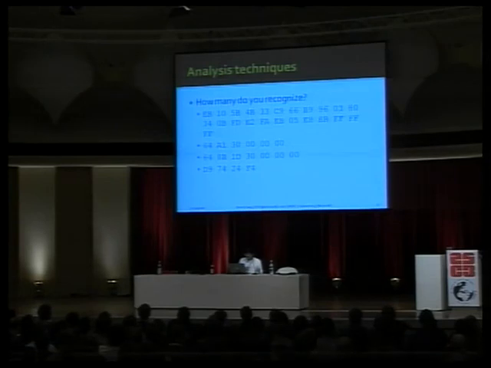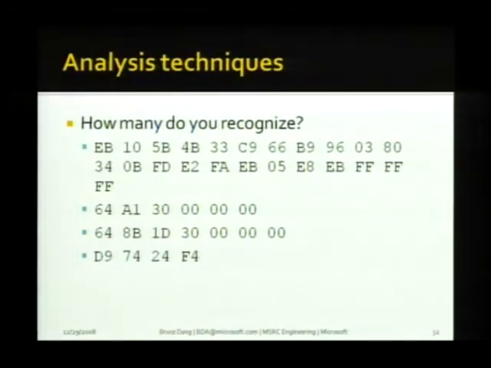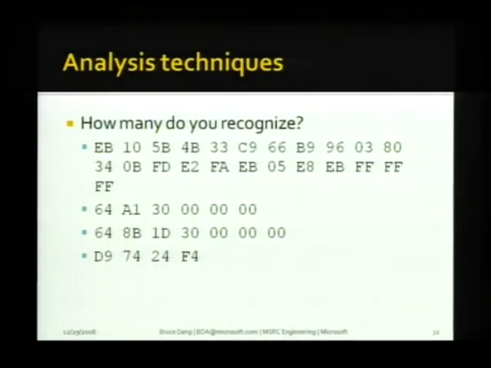If you haven't done it for a long time, then you obviously can't do it that fast. So you've got to memorize some opcodes. You remember EB, which is a jump, E8, call, 8B, typically move. Most of the push or pop opcodes will be in the 5x range, like 5B. E2 is a loop, like here. Also in the 33 range, most of the XOR opcodes will start with 33. So when you see all this stuff close to each other, you have an intuition that they're most likely trying to do something shellcode-like.